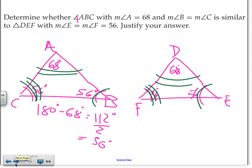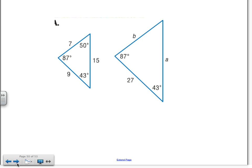Why do you need the marks? Oh, just to indicate that they are corresponding to each other. I know they're the same here for C and B. But I want to make sure that you understand, I make these two marks here for angle A and these two marks here for angle D because they are corresponding to each other. This is like a scaled down version of it, but they are having the same angle. Okay? It makes more sense when you see this next example here. So they are similar, that's easy enough. Look at this one right here.